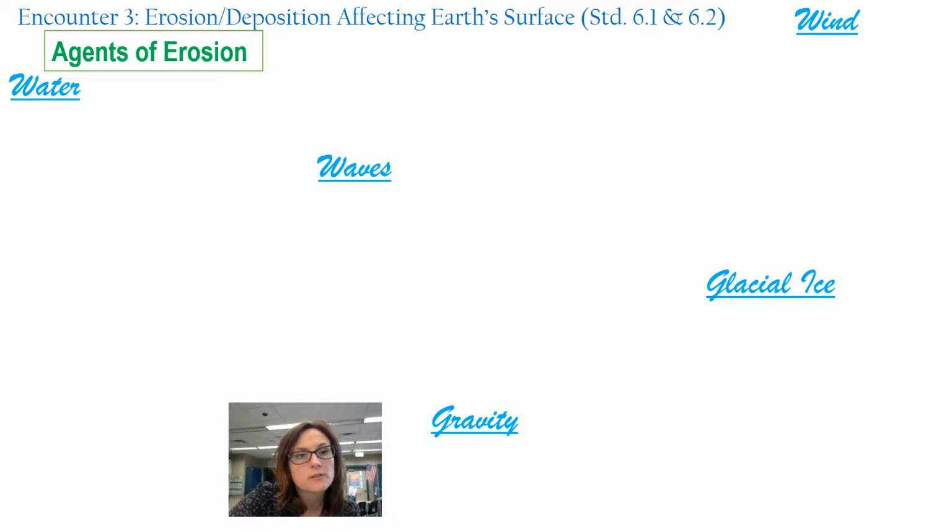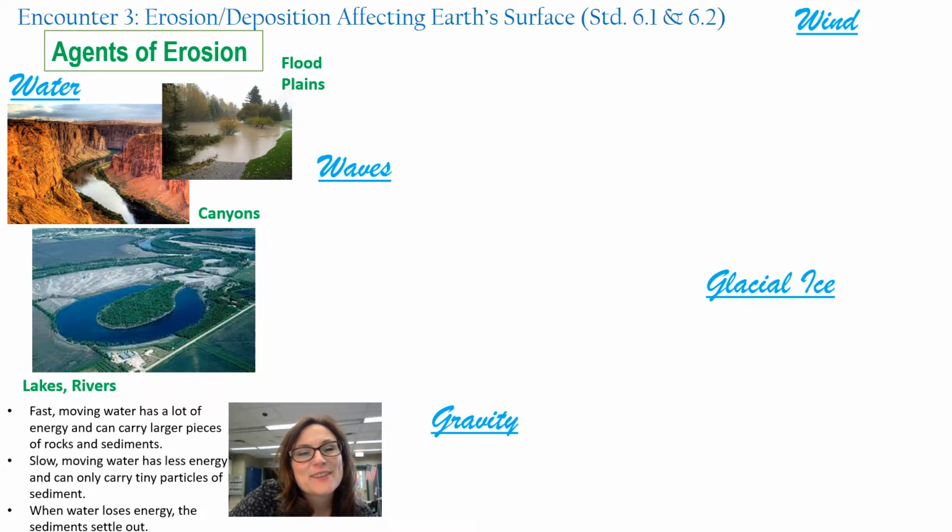Okay, let's look at water first. In Florida, we're pretty familiar with that. So what we see a lot of is we can talk about each of these things. We see fast moving water or slow moving water, which is what we have in Florida because of our flat terrain, will carry particles with it and therefore erode or rub against the land for the most part. So we can have larger boulders moving, we can have larger tiny particles of sediment. However, when the energy of that water settles out, that's when our sediment falls and deposits. Okay, but right now we're going to focus on erosion.